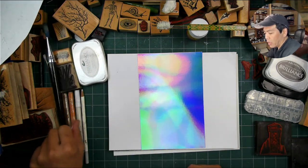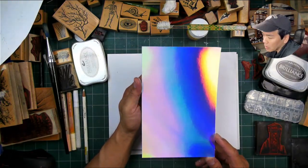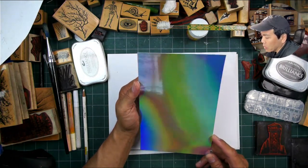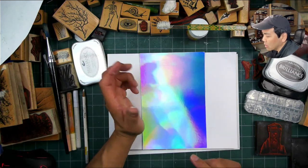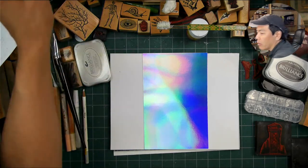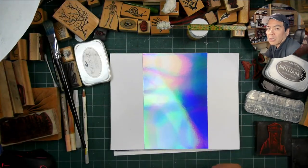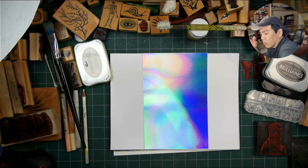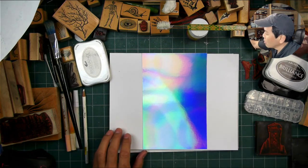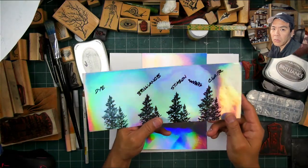It was tough to come by, which was a surprise to me because there were a lot of different versions of this — I believe about ten years ago going back. But there's less of a choice these days just because the printing industry is so much smaller. Anyway, I think you can find this a lot easier these days. It has re-emerged. So remember, this is not the printable vinyl sticker paper, which is really cool too.